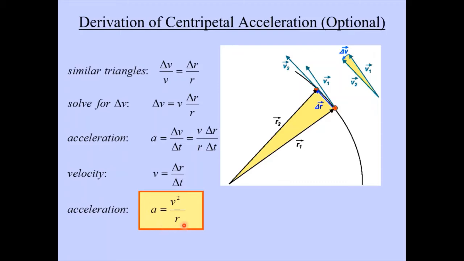Now, in case you're wondering where this formula came from, that the centripetal acceleration is v squared over r, this is the proof or derivation of the centripetal acceleration. I'm going to skip over this. We don't really need to go through the details of this in this course, but if you're interested in how I arrived at this formula, this is a pretty straightforward proof. Let's move on though, and we'll use this result for the problems that we're going to see coming up.